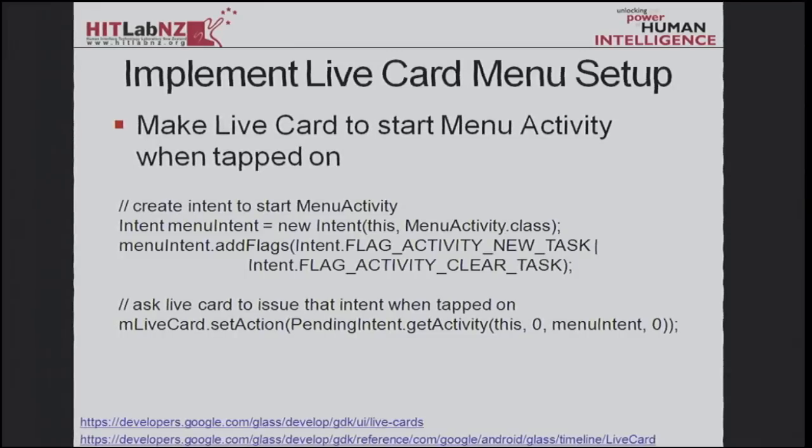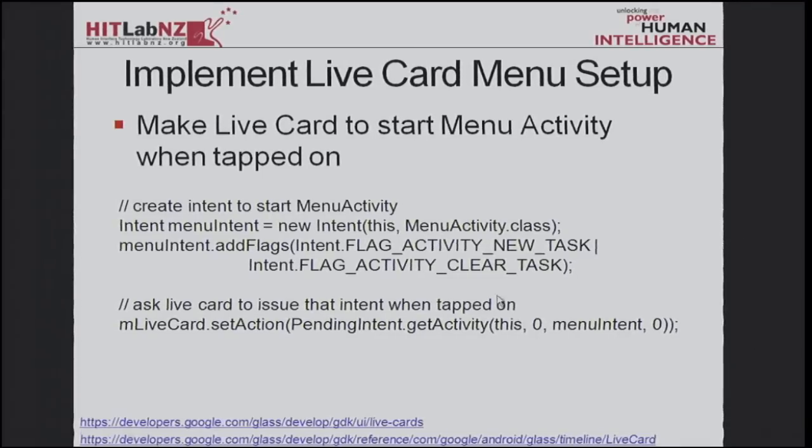To explain in a little bit more detail, since your menu activity is actually triggered by the timeline service, the menu activity is created in a separate way from the timeline, because you might want to have access to that in your own app or together with your service.